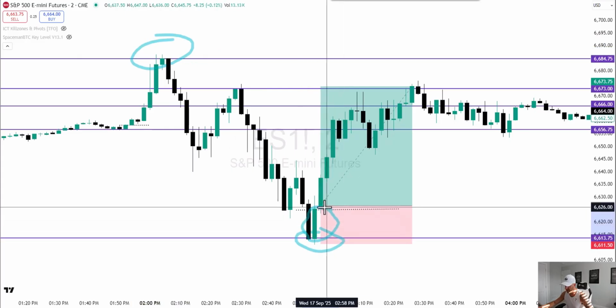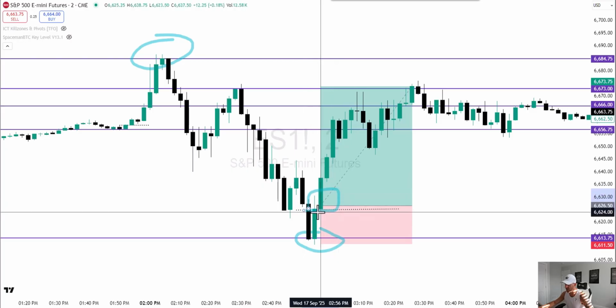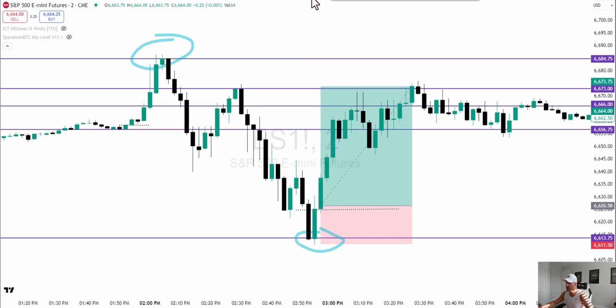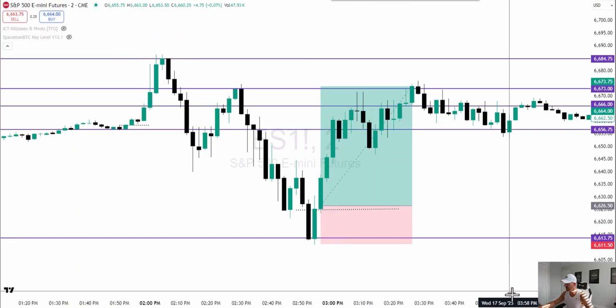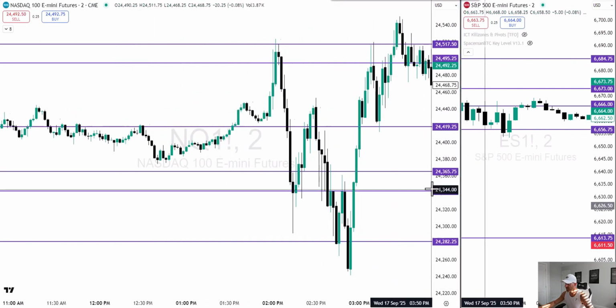There's our displacement candle, right? Then you want to see this body close, that candle, there's our entry right in there when we cross that body close. Now there is one more continuation buy setup that I've seen that I want to go over on NQ, and right here.